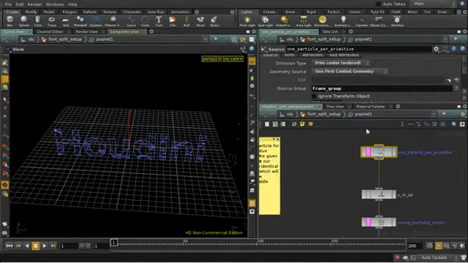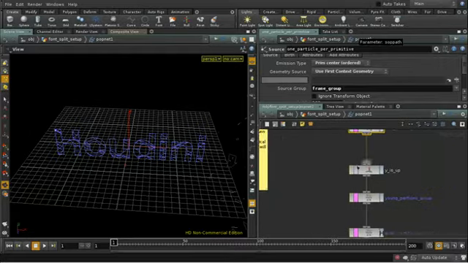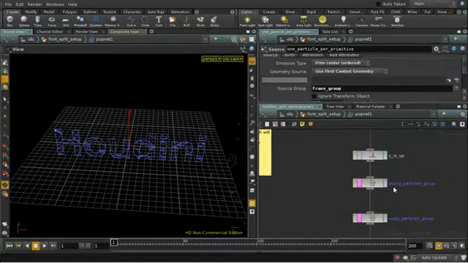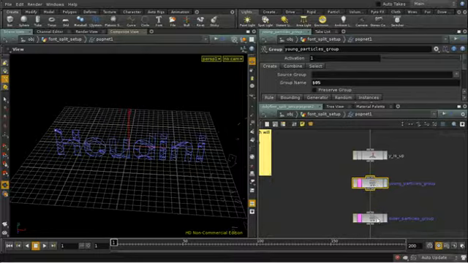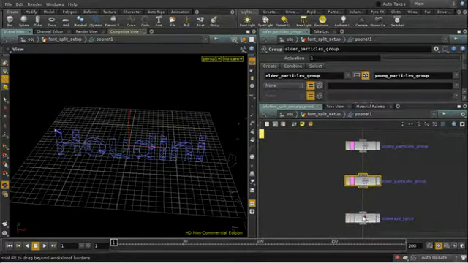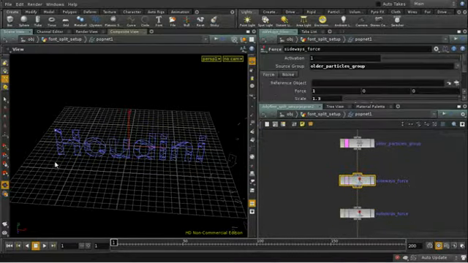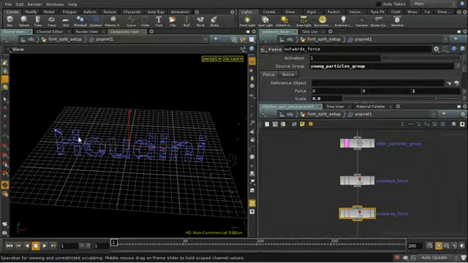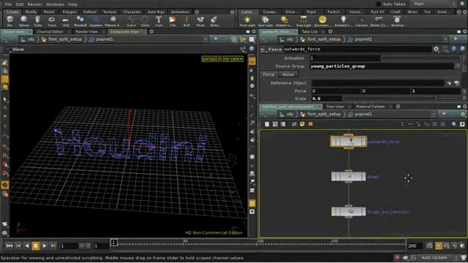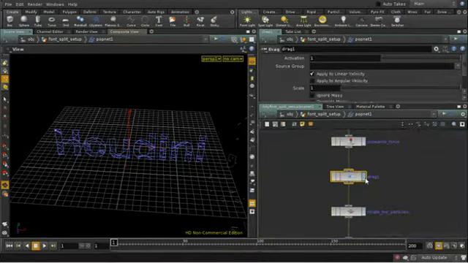Then it orientates those particles correctly, splits them into groups according to whether they're still quite young or whether they're older, applies a force which moves sideways in this direction, and another force which forces the particles outwards in this direction, and it varies those forces according to how old the particle is using these groups here. And then we need drag in order to slow down the effect of the forces.